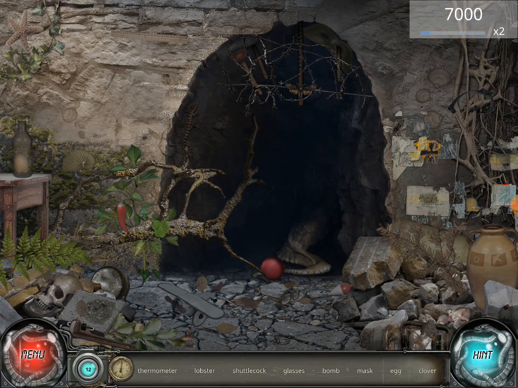A nest on a pile of rocks, right, in the middle of this, where we can pick it up. It's fine. We'll just say the bird is, you know, fine. Bomb? Yes, I found a bomb. We need a weird avocado egg again. Oh no. Do we need glasses? We do need glasses. All right.